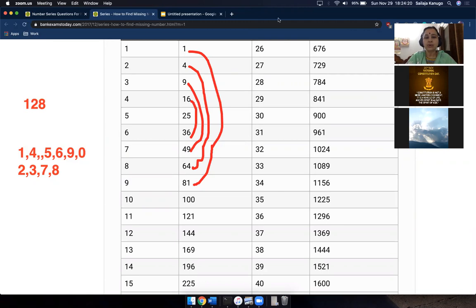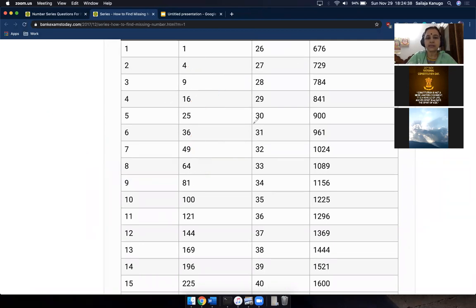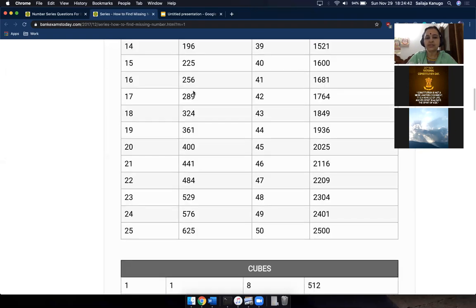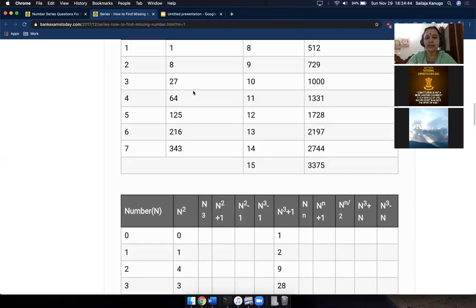Now, today you will do this task of learning, writing down at least 1 to 50 squares and 1 to 20 cubes. This will help you for any competitive exam, right? Now, let me go further a little bit. Let us start with the questions. Cubes also, today you write down and learn.